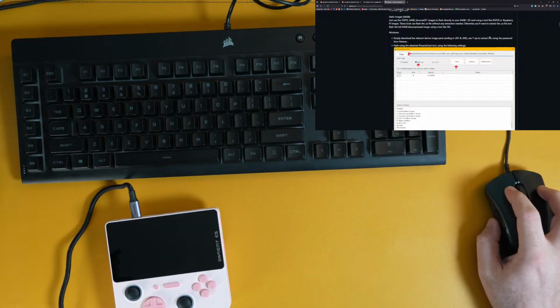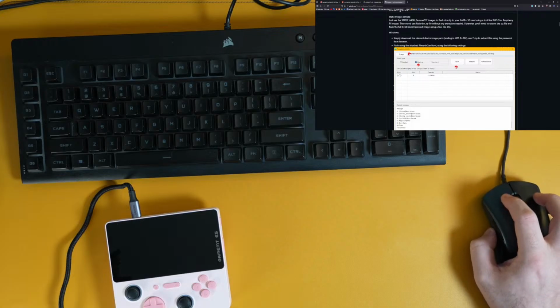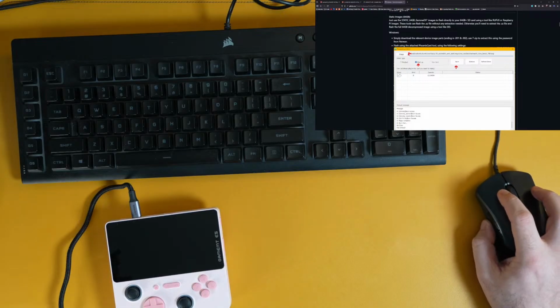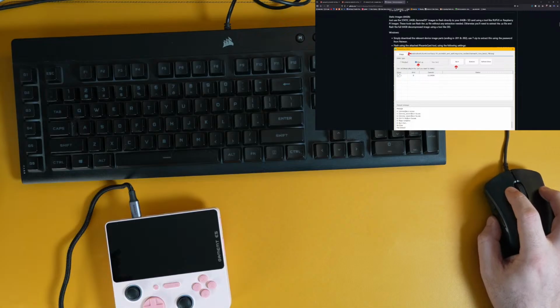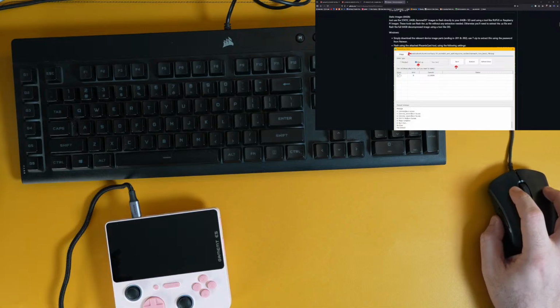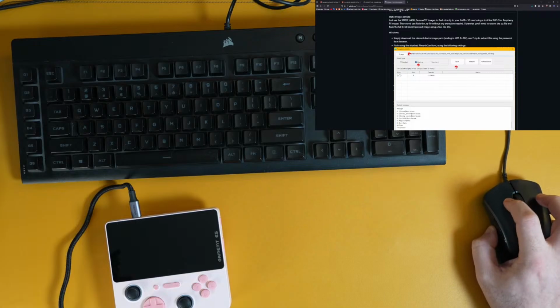Okay. Are we done? Almost. All right. Well, it's telling me to just use the static image to flash directly to your 64 GB plus SD card using a tool like Rufus. So I'm gonna use Rufus. So I'm gonna go into, where's Rufus, here.